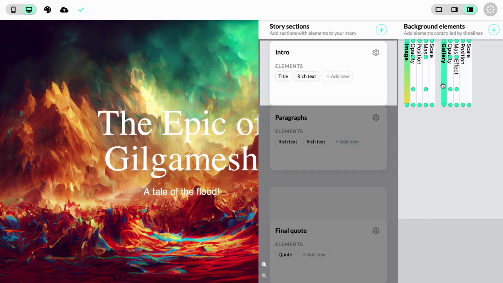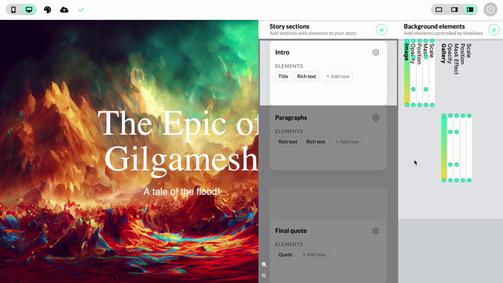By clicking and holding on a colorful part of the gallery timeline, we can drag it down to a new position. You can move all the keyframes in a sub-timeline by dragging the white area. You can drag the topmost keyframe to squish all the keyframes closer together or drag them further apart. And we can do the same thing on the bottom keyframe as well.